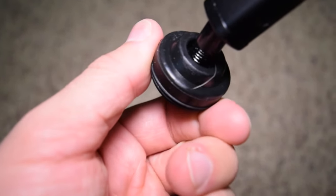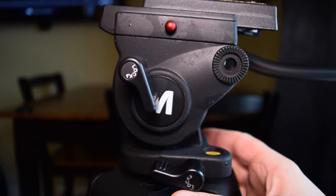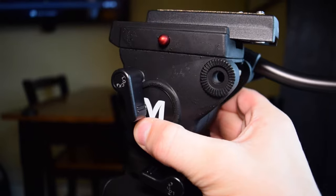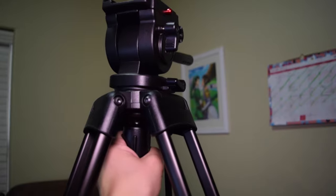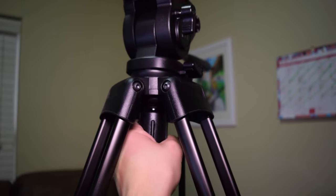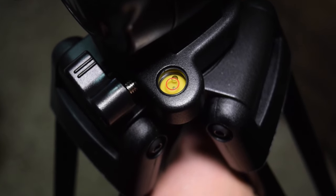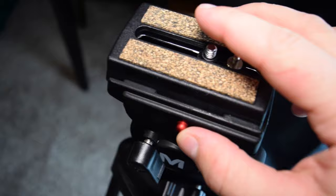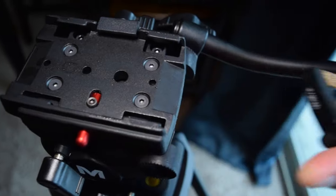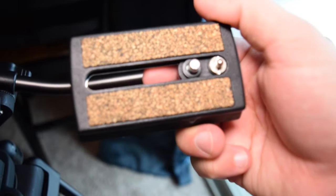Next let's talk about the head — this is the reason I purchased the tripod. It has two different locks for adjusting the tension on the pan and tilt, and has a large adjustable knob at the bottom to make sure that the head is level. This allows the tripod to be level even when the legs are not equal. It is pretty easy to adjust and there is a nice bubble level to make sure that you have it right. It also comes with a quick release plate so that you can attach the camera once and then easily attach and remove the camera to the tripod.